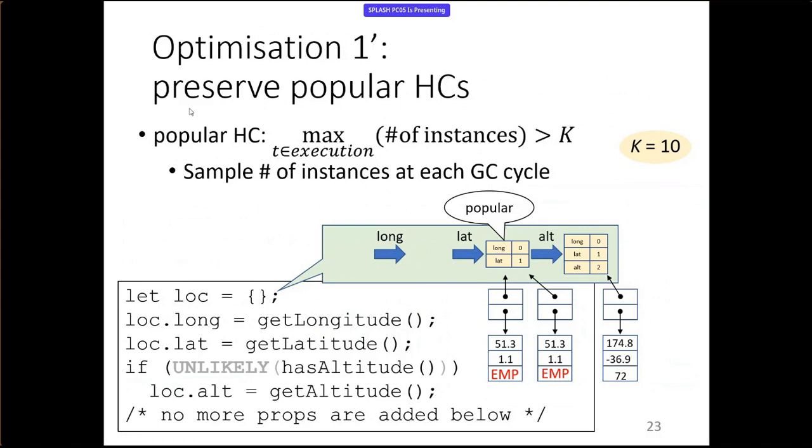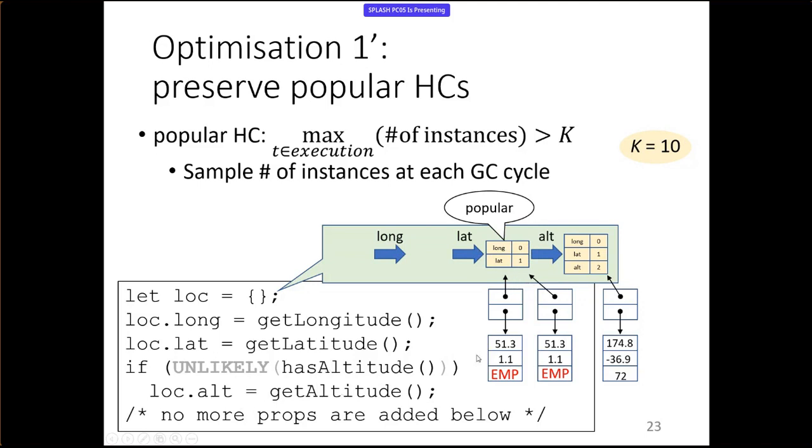We propose popular hidden classes. Here we define a popular hidden class as a hidden class that has many instances. For this example, this hidden class is popular because most objects do not have the altitude property.